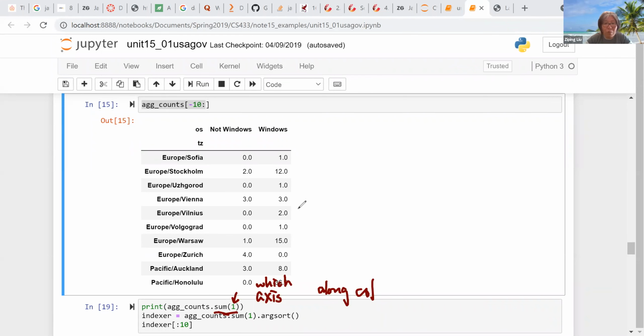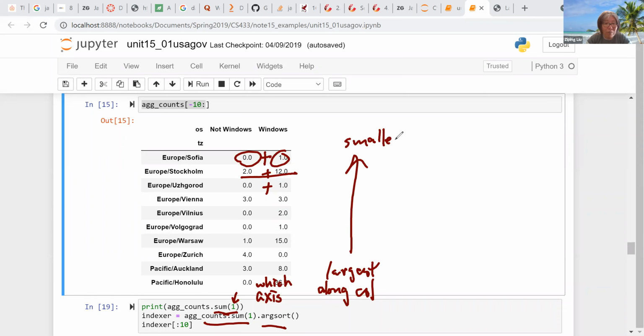So you do the sum of the column, you're going to add them together, so that's what this part means. And after that, you will do what? After you sum them, then you're going to do arg sort. Arg sort, then it's the largest to the smallest? Going to arrange like that.